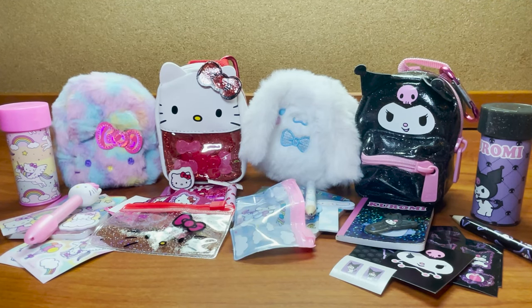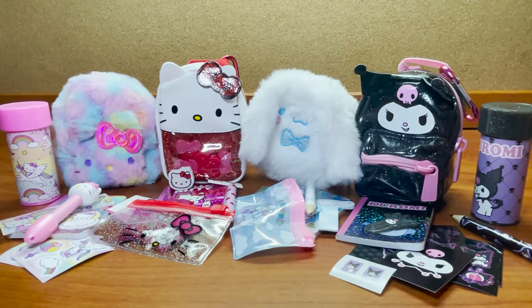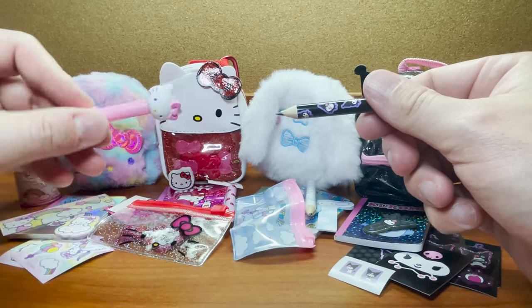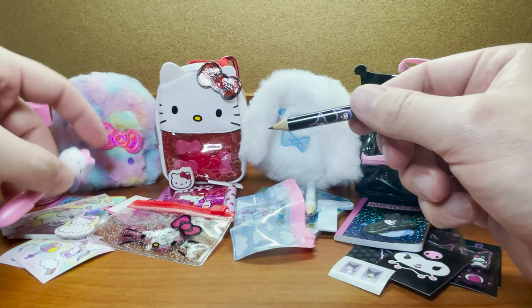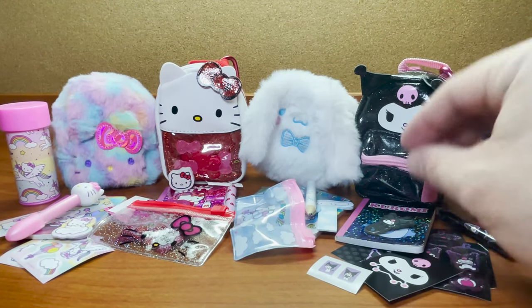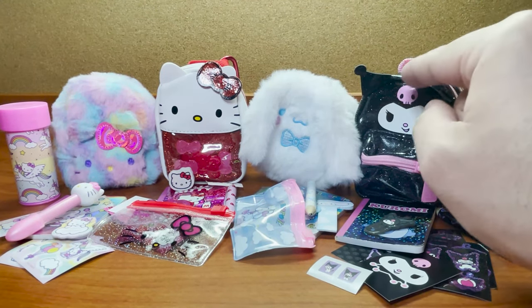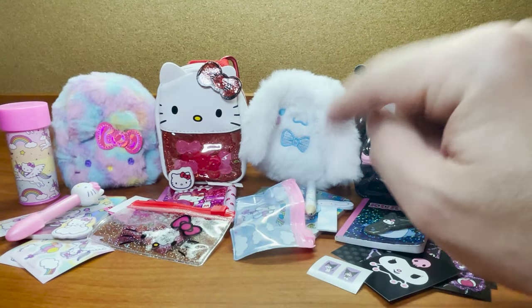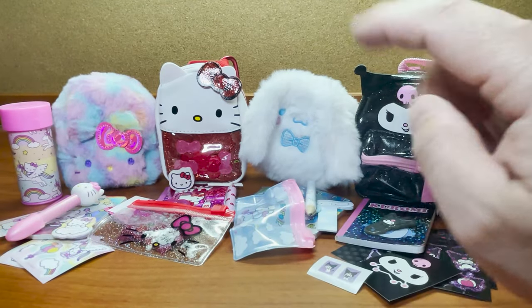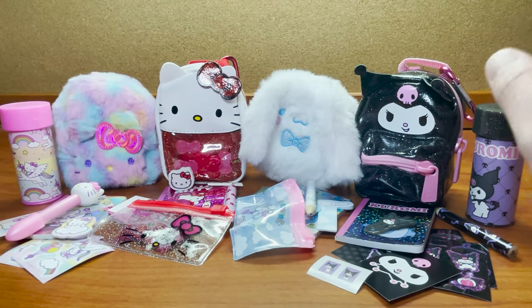Super excited to add these to our collection. Look at this little pencil case — it's so cute. I will say the pencils are not our favorite. We definitely prefer the pens because they do such a better job and they always look so much cooler. But everything in here is absolutely great. These little paper clips — so cute. As always, you guys let us know in the comments which one of these is your favorite. First, let us know which bag is your favorite, then let us know which accessory is your favorite. There's a lot to choose from: the pencil cases, the pencil pouches, the notebooks, the stickers, the postcards, the paper clips. Definitely let us know what you think down below.